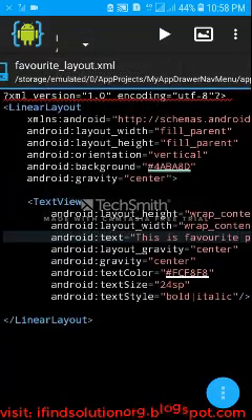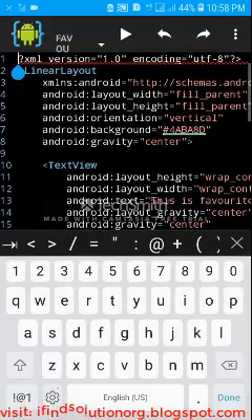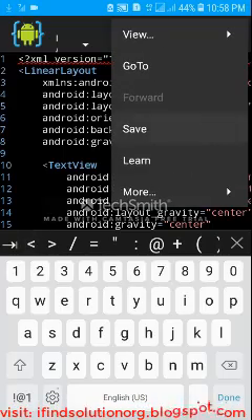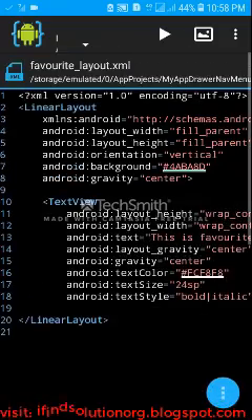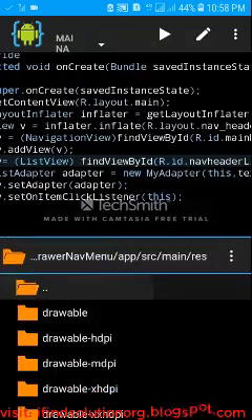So now it's complaining. What is complaining is the tag, so let's click save. Now we need to go to the main activity and do the same thing.